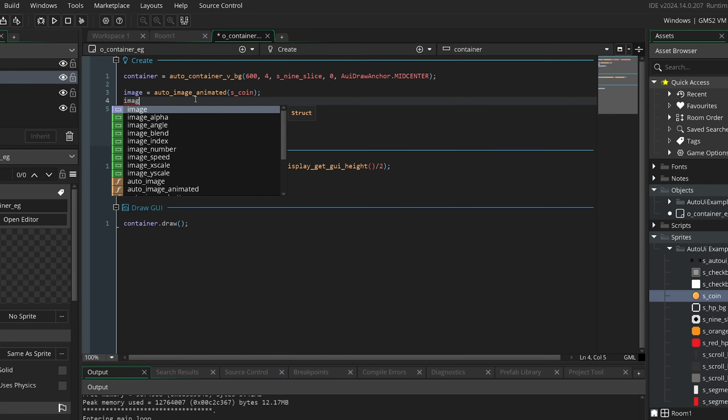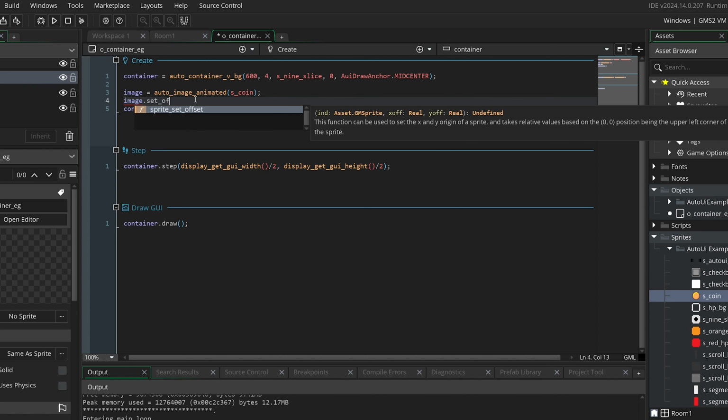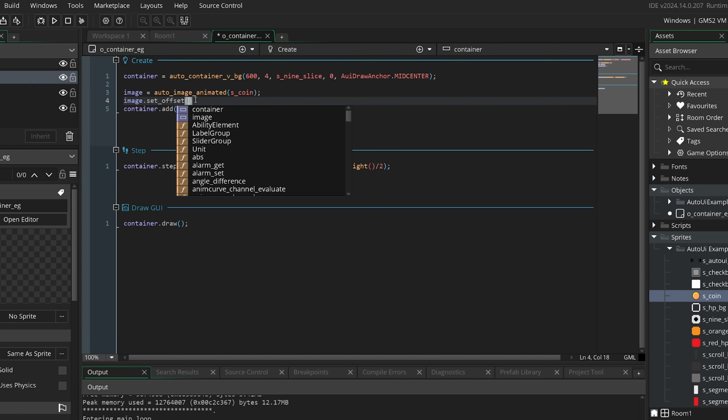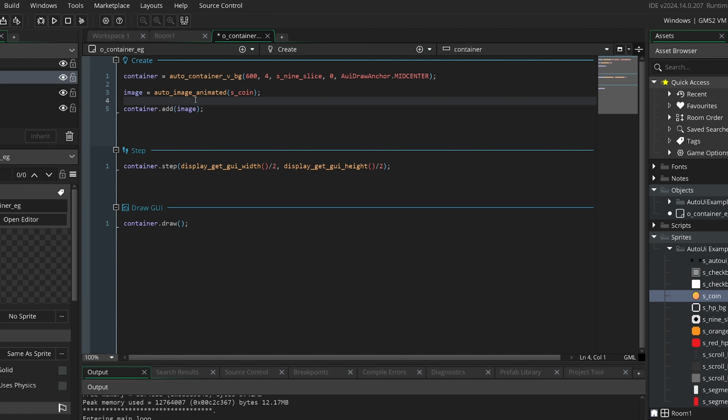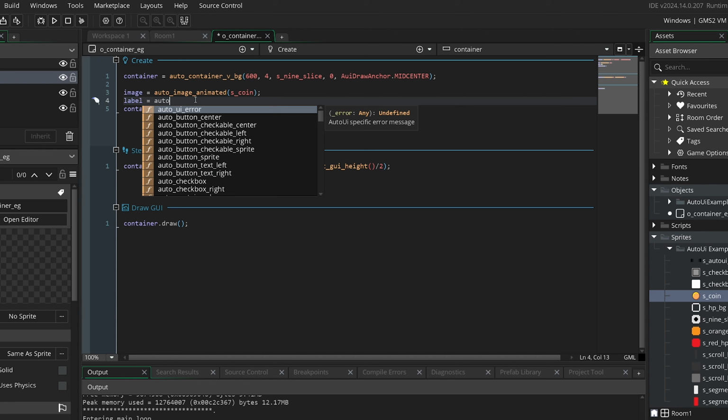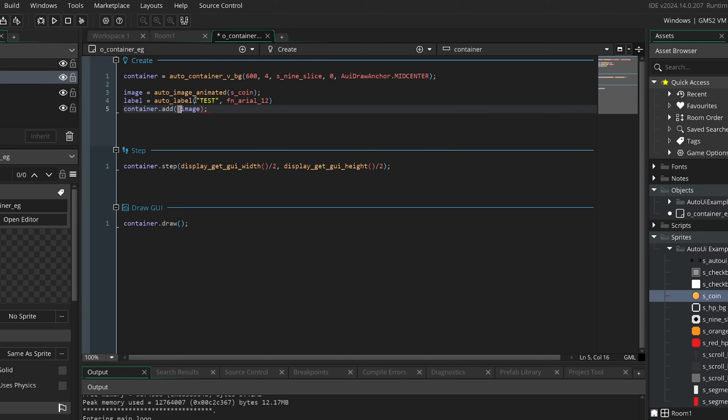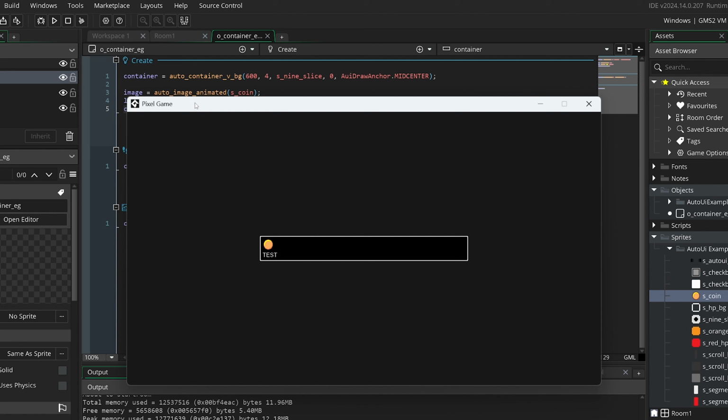If I'm being completely honest, most of the time I just use set offset if I want to move the image around. And that's pretty much it for the images. They're not that complicated. It's super useful. Again, it auto sizes everything. So if you were to add another label, it would still include that in the column sizing essentially.